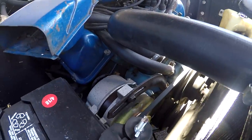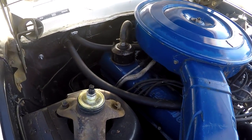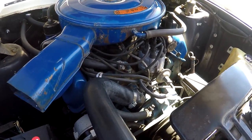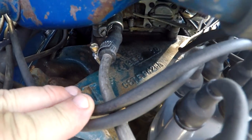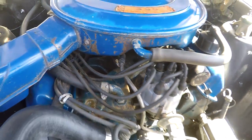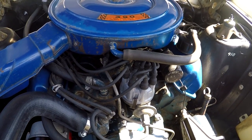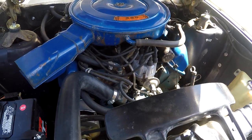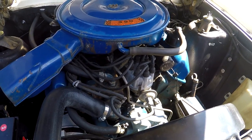New alternator on it. We also put a new heater core and new shocks — I'll show those underneath. The carburetor is the original two-barrel — coded C8CE. It does have the original carburetor, and I took a picture of it with the C8 number. It's actually C8TE — the 'T' is for truck — and on the two-barrel cars they actually used the truck intake manifold, which is kind of interesting.